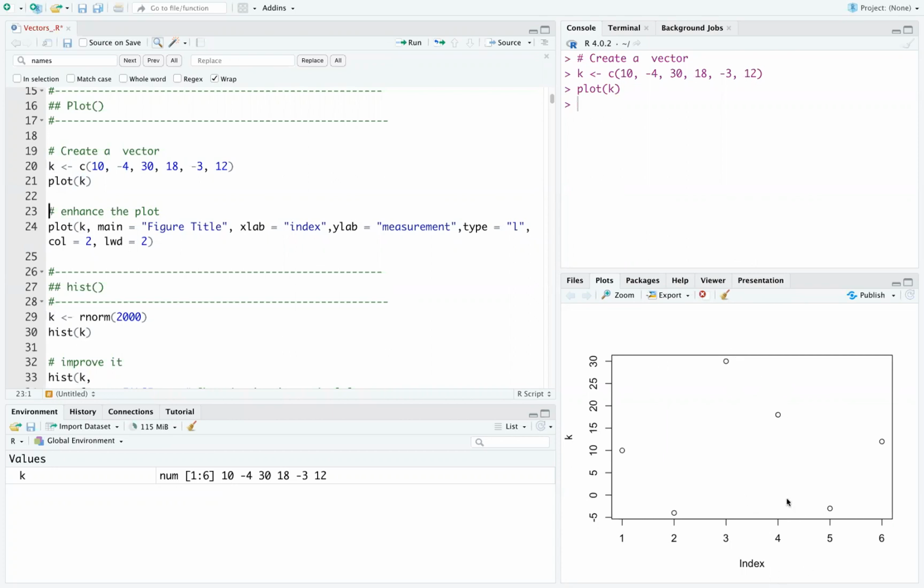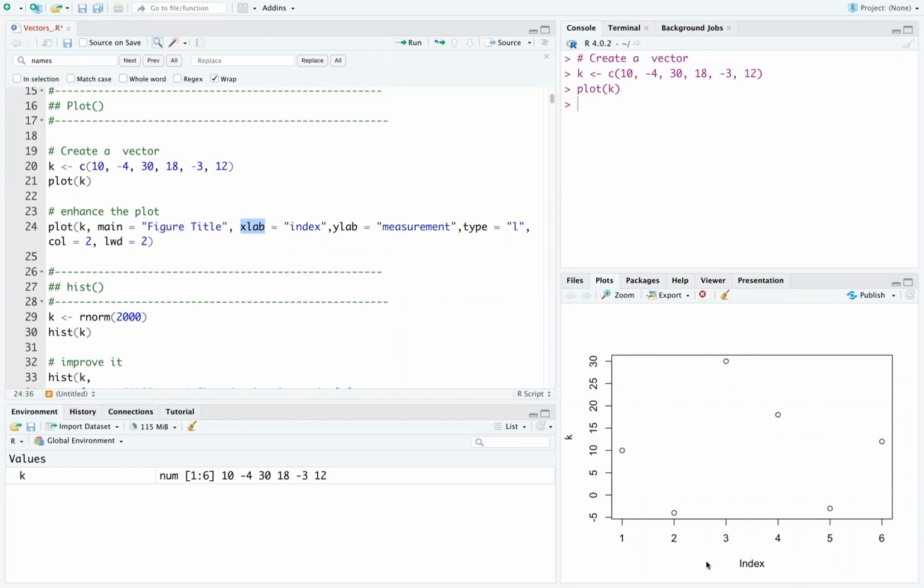We can enhance this a little bit by adding some more arguments in our plot function. To do that, separate that by a comma. We type main. Main just means we can include a string or character, a title, over here. xlab means the x-axis, right?